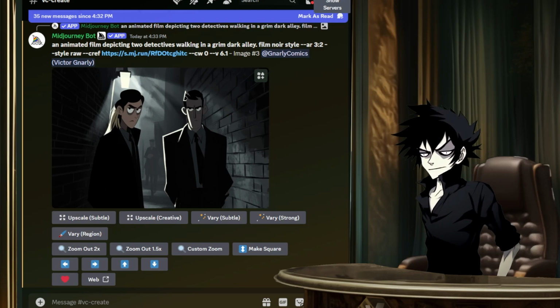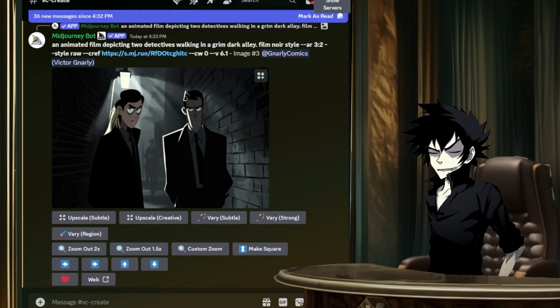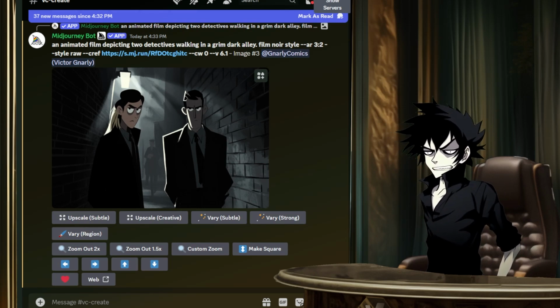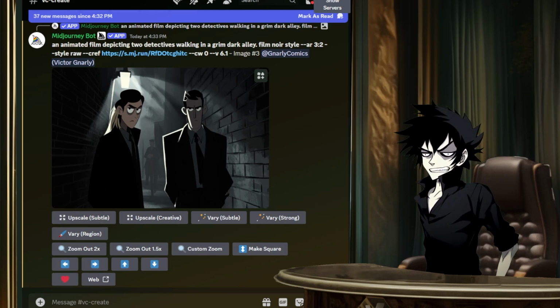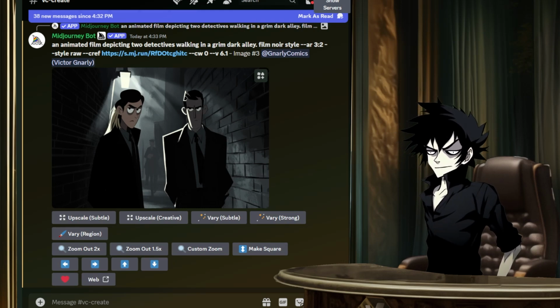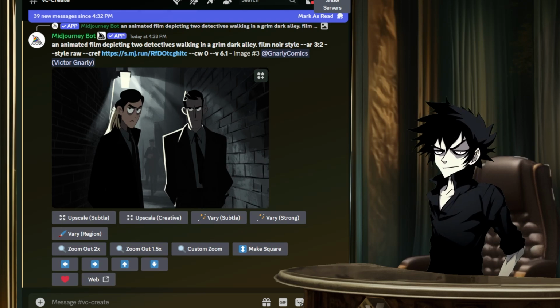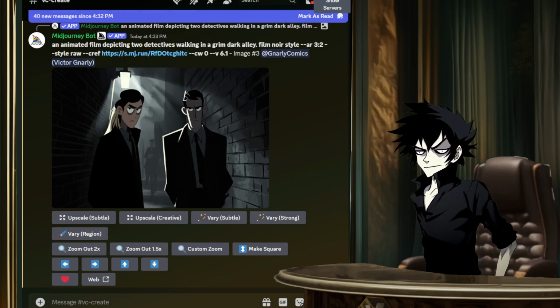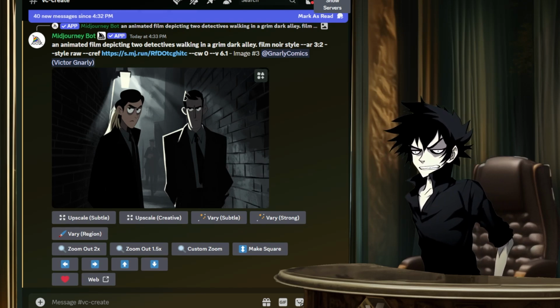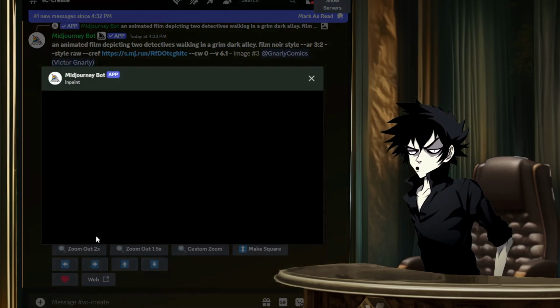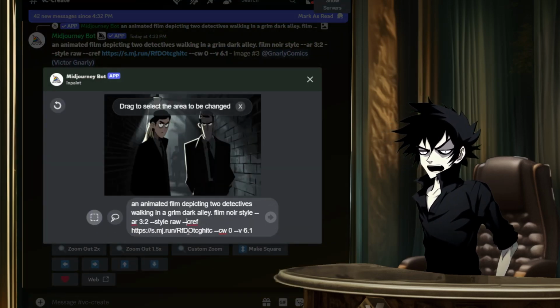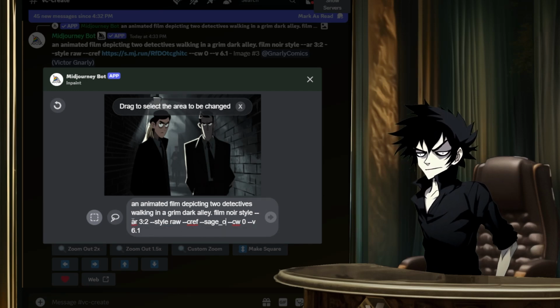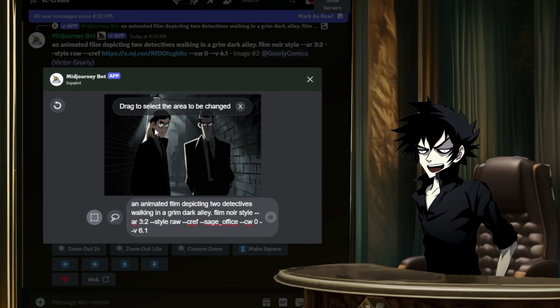There's a lot of different ways you can do that. You could even draw it yourself if you have the skills to do that. And then we are going to now take these generated results, loosely inspired by our character, and bring our characters in fully. So what we can do for that is, for example, I'm going to make Sage here on the left side. So we're going to hit Vary Region. And with my character references, I have Sage Office saved in my account. So we'll see if this works here.